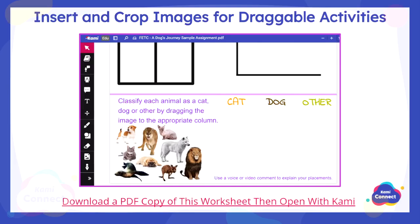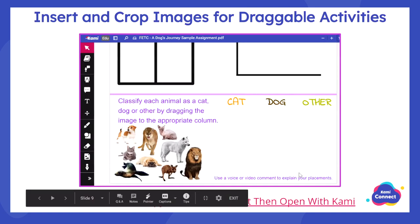But Kami is not just about substitutions. There are things you can do on paper that you can't do digitally, like cutting things out and pasting them. You may have had sorting activities for your students — there's an option for that digitally, which is drag and drop. You can enhance your document in Kami by creating a drag and drop activity, and I'm going to show you that.